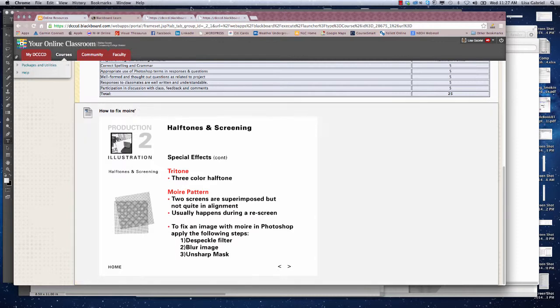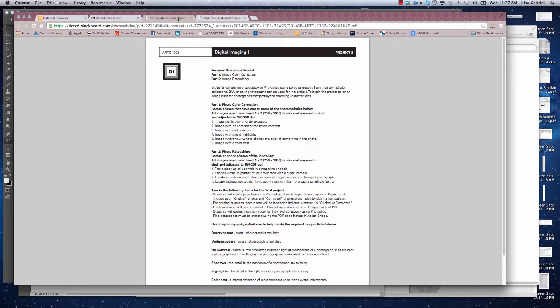Just to point out the area in your assignment that this is related to, here's the assignment you're working on, your scrapbook. Down here under the second part, under photo retouching, you have number 1 that says, find a close-up of a portrait in a magazine or book. The reason I have you finding that is because I want you to actually scan that in manually on a scanner.